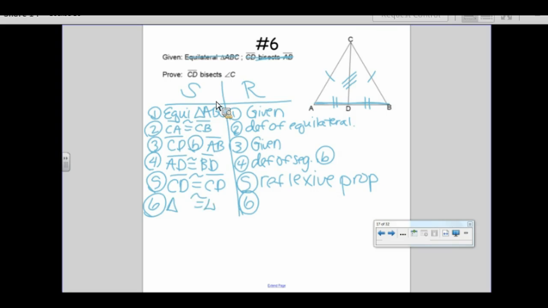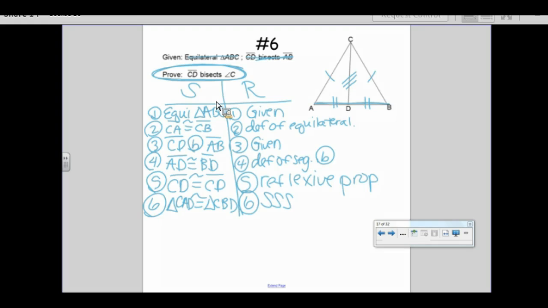That's how I know it comes next. Students were like, well, how do you know to write that next? Well, I write it when I have enough information. I'll do CAD. Sorry, that's hard to read. CAD and CBD. Your order might be different. And what's the reason? Side, side, side. Now, this is a different proof than we've ever seen. So we still have 2 steps to go, actually.